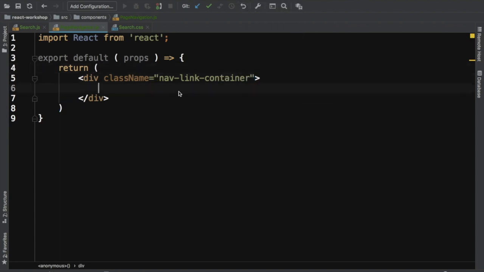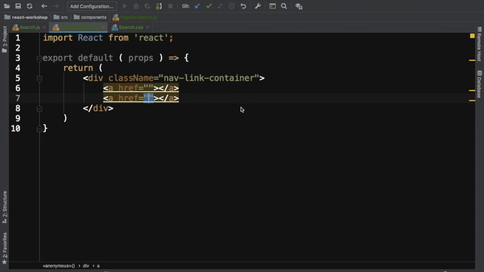Okay, we've got that. Now there'll be two links, so one link, two link. First link name will be prev, and the next one will be next. Okay, and of course href can be nothing because we don't want this default functionality of link to be working.